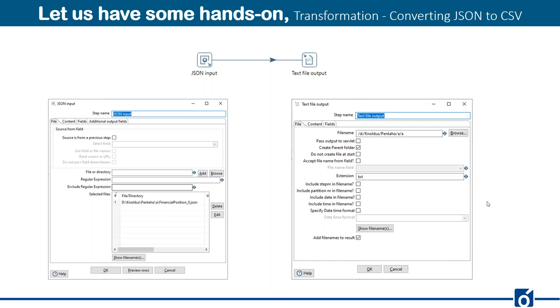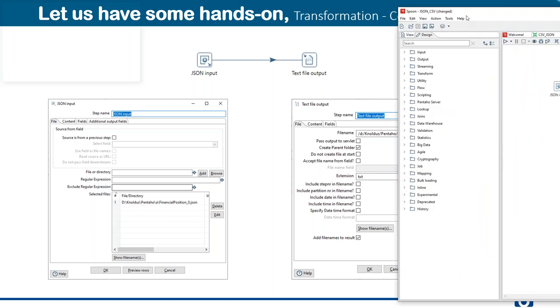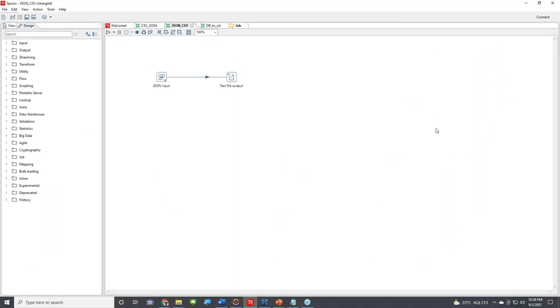So now let me show you the Pentaho tool itself. Let me drag. I hope you are able to see, right? If no one is able to see, then please raise your hand. Okay, perfect. So before I demonstrate this, let me explain to you the capacity of Pentaho with respect to input and output, and with respect to the massaging and manipulation of data.